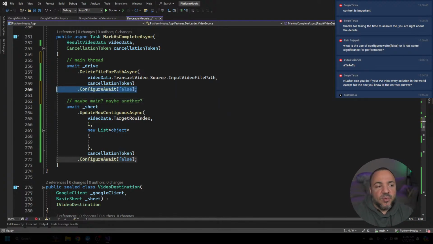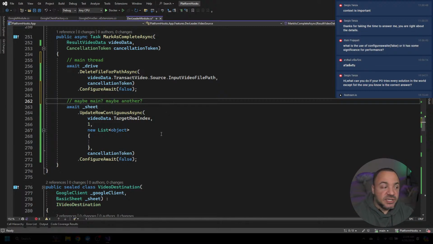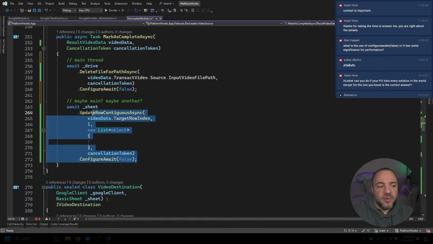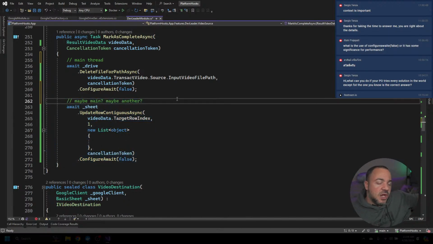you're saying, I don't care what thread picks up the work after. Just start going. This can be really helpful if you truly don't care what thread is picking this up. The advice you'll see is that if you are building library code, then try to use ConfigureAwait. The reason is that library code could be consumed by a user interface application, and you get more effectiveness by not saying, keep doing this on the main thread, and instead letting the work happen on whatever thread is available. So the scheduler has more freedom.